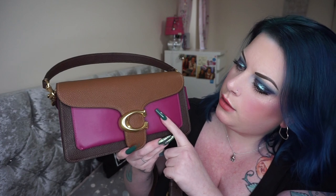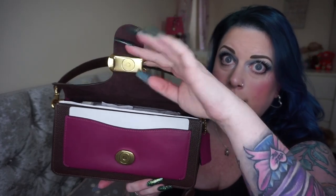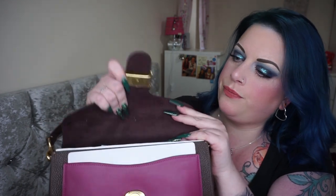On the front of the bag you have pebbled leather, and this kind of berry-coloured leather is smooth leather. On the back and around the sides it's pebbled, and on the sides there is suede. The bottom is also pebbled leather, so you have two different textures. Then you have the gold hardware all over, the Coach logo clasp, and it has a magnetic closure — quite a big, chunky lock. On the smooth front section there is also another slip pocket.